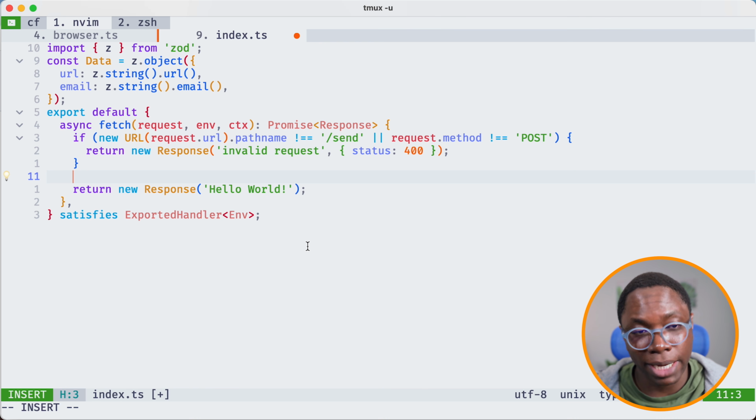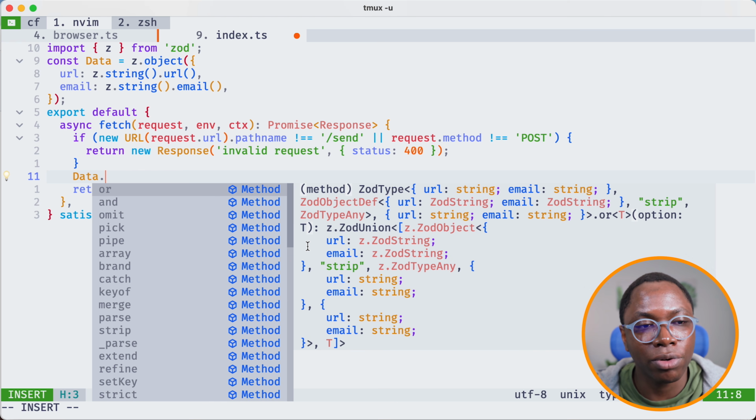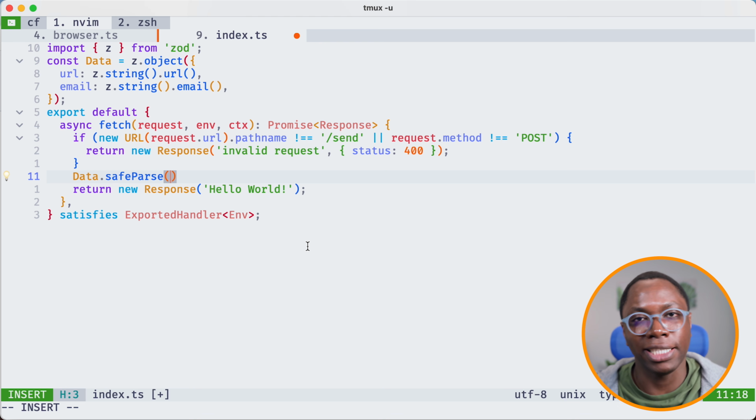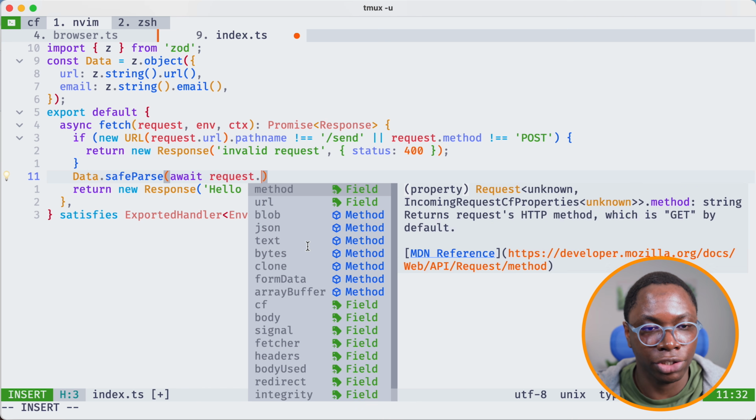But if this passes, we now want to validate the data the user has sent to this API. So this is going to be using the data schema we defined earlier. I want to call this safeParse method. And this is where we pass in the data the user has provided from the request body. So this is going to be await request.json.